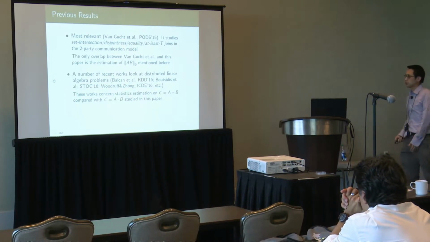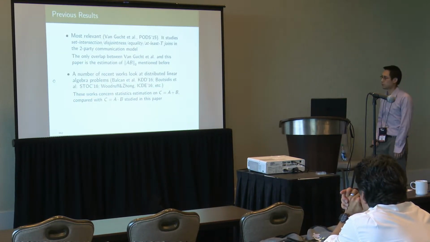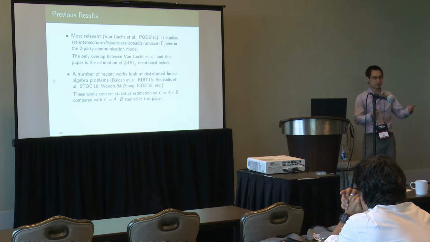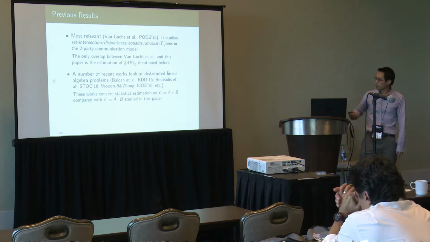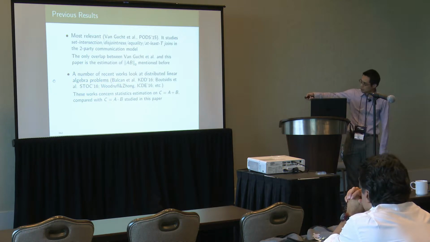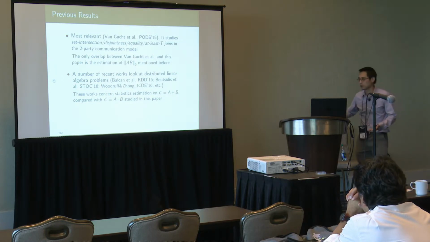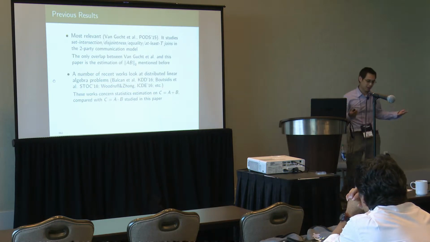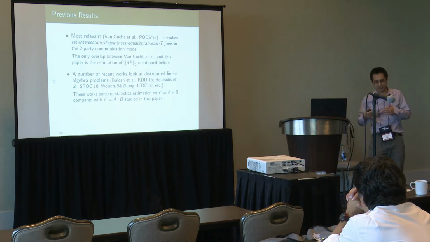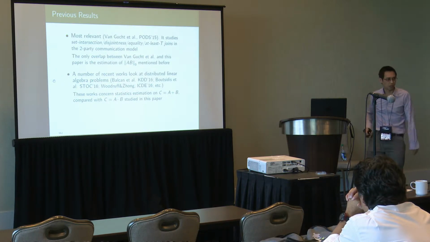There are a number of recent works that look at how to solve linear algebra problems in a distributed setting, the same model. But the difference is that those works concern the estimation of C, which is A plus B, instead of the product. It's a summation. Of course, I don't know if there is any immediate application to joins. For joins, you need the product. Right.